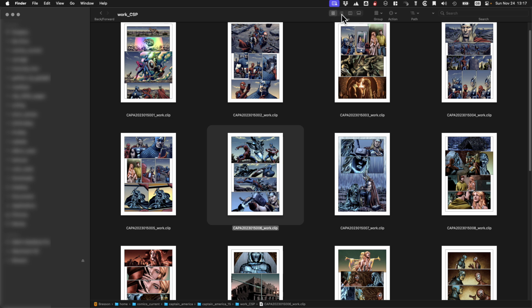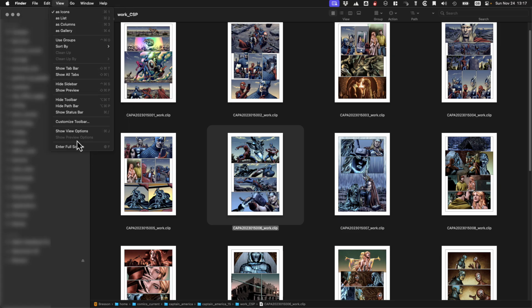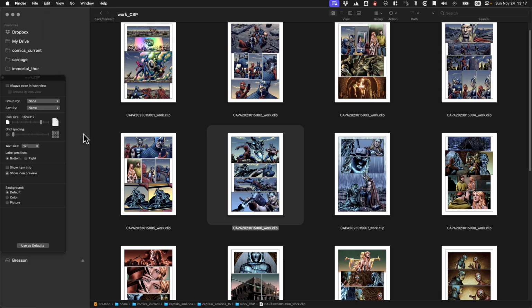So if you go to that thumbnail view, you might have to change the size. Under View, and then Show View Options, you can change the size of the icons, and then you can set Use as Default. So every time you open a window and you hit the thumbnail, it's going to be at that size.